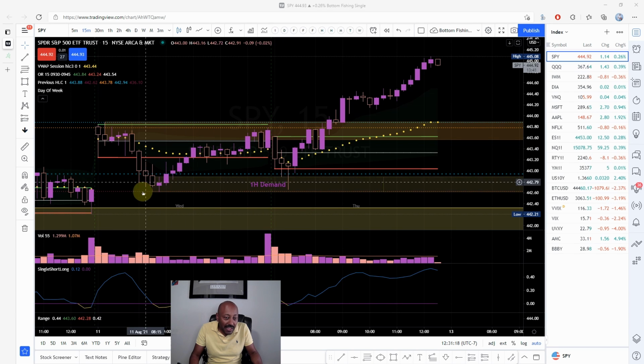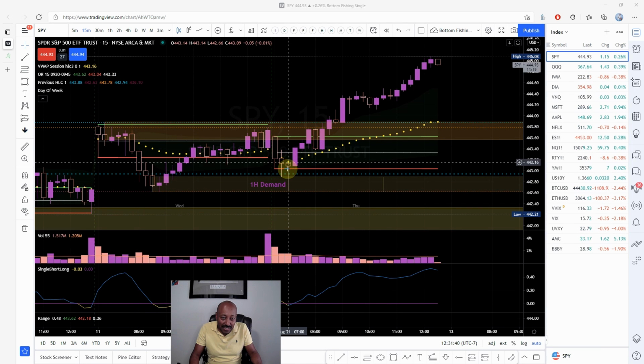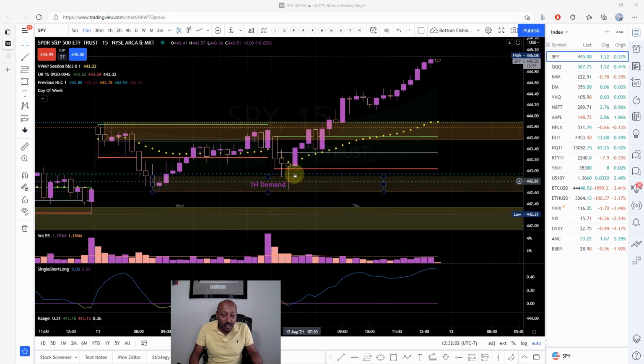Two things. One, yesterday we left a demand zone. This is where we dropped, formed a base, and rallied, and so in that space there's some demand. Institutions that want to go long in this area have some of their orders open and not all are fulfilled, so price is going to come back and collect them. As you can see in the 7 a.m. Pacific time bar, about 30 minutes after market open, that bar went really low. At one point this was a very solid bearish bar, but it went almost to the bottom of that demand zone, almost to the low of yesterday. It went down that far and reversed back up.